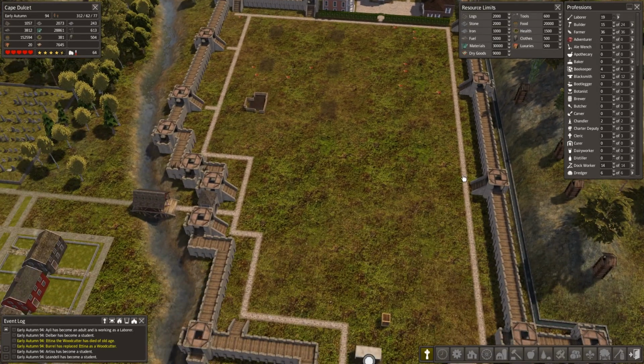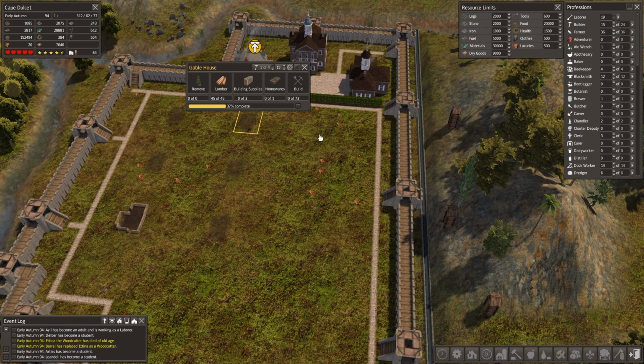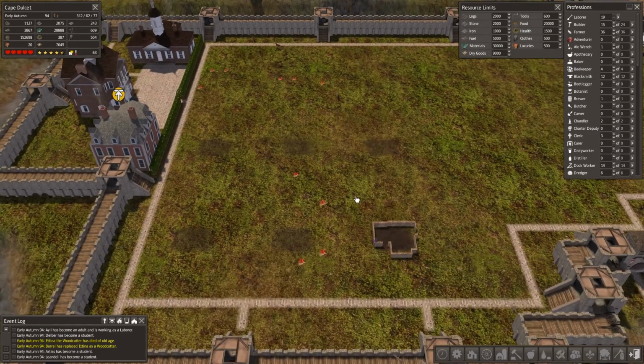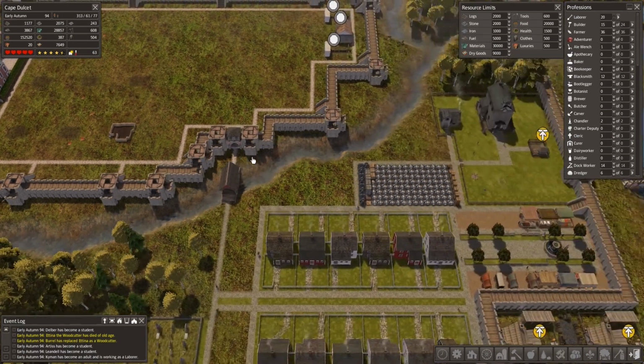I'll probably draw a line here and have the markets and stuff so that can supply them. But we'll probably get another house here, here, and here. So it's not symmetrical or anything like that. I'm not going for that look. I just want them to have the room, and they're really nice houses as well, which I really like that I've not used yet. So we've got that going on.